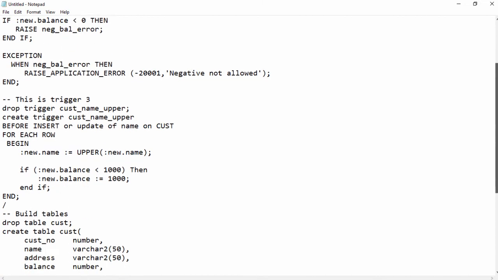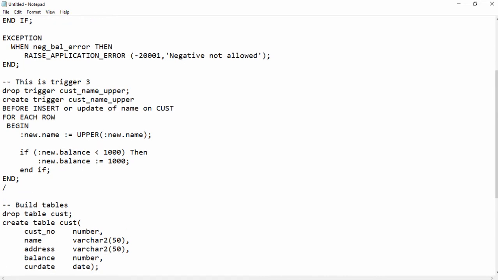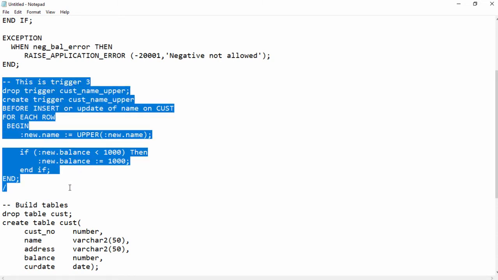Forget trigger 1 and trigger 2. They were used somewhere else. You're not going to see them here. So we're going to see trigger 3 and trigger 4. Let's take a look at trigger number 3. And again, I'll put in some long pauses so you can catch up if you like. Trigger 3 is going to enforce a couple of different business rules. So I'll let you look at that for a second.